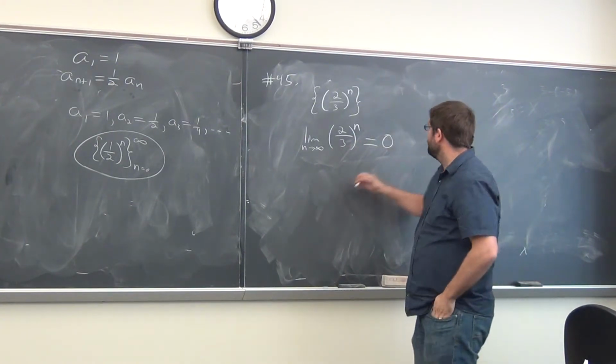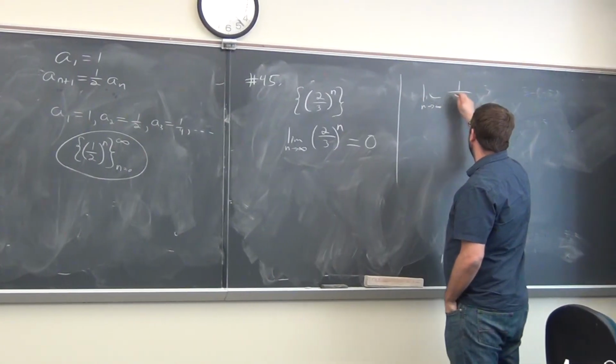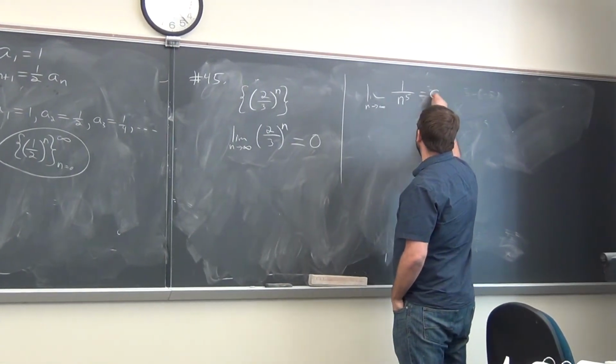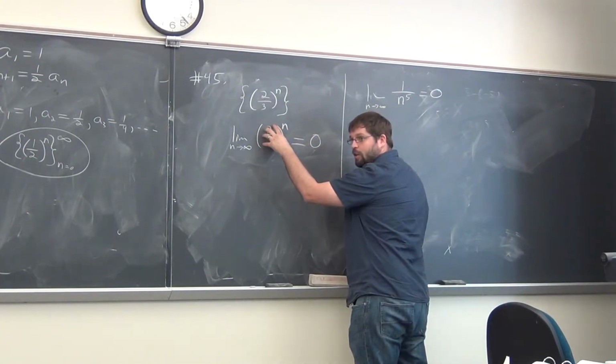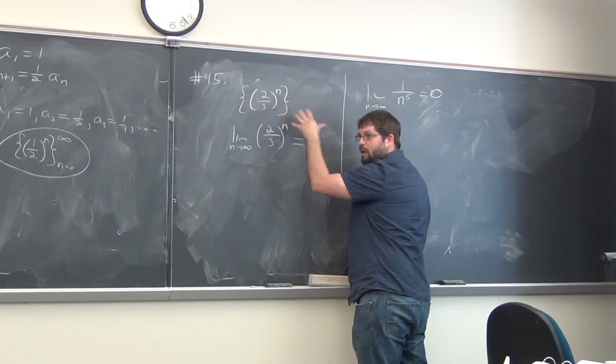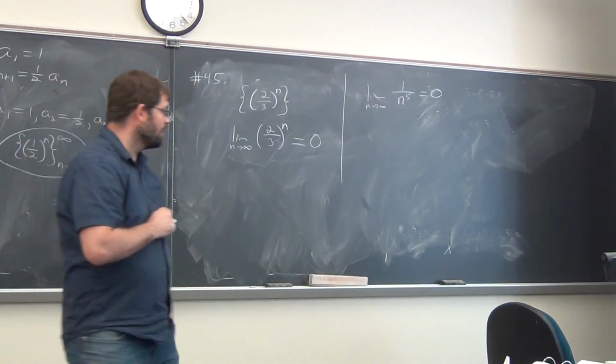It's kind of the same thing like these, right? The limit as n goes to infinity of 1 over n to the 5th, we just say it's 0. You've got 1, you divide by a big number. Here you just think small number raised to bigger and bigger powers goes to 0. And when I say small, I mean less than 1. Is that good? Okay.